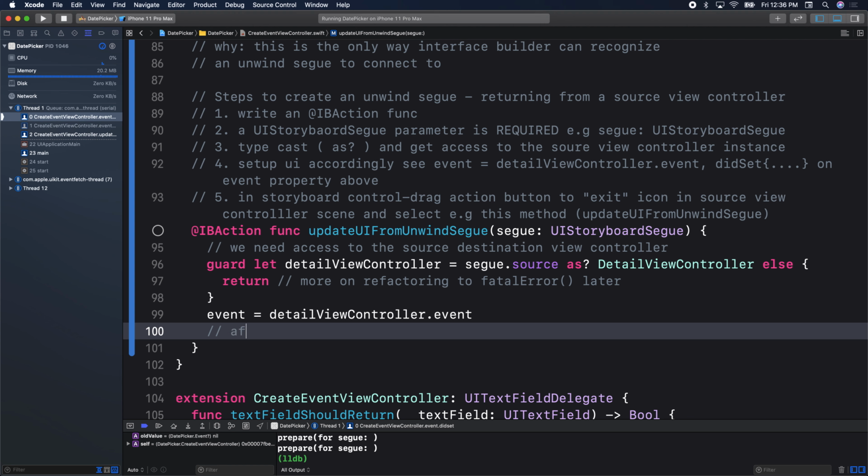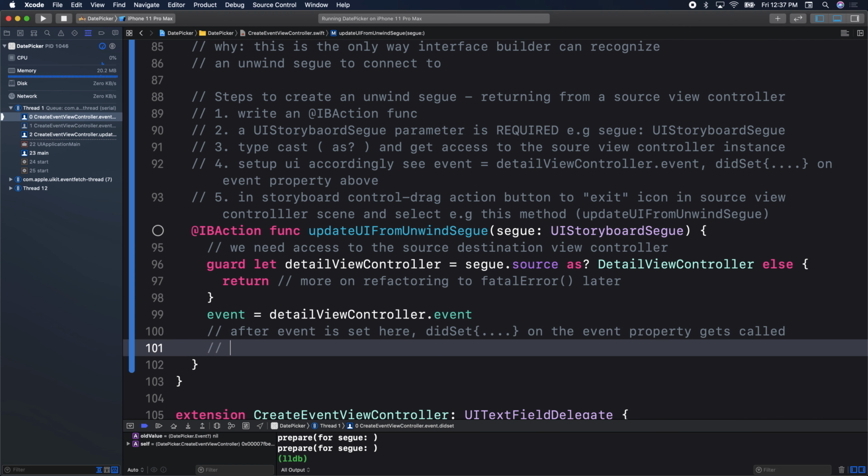So after the event is set above, after the event is set here, didSet on the event property gets called, and the UI is updated. UI is user interface, right?